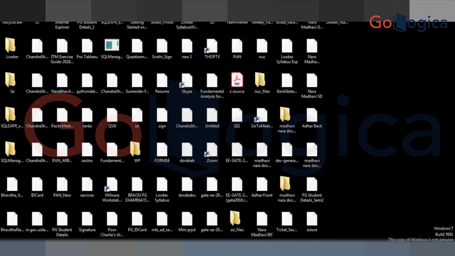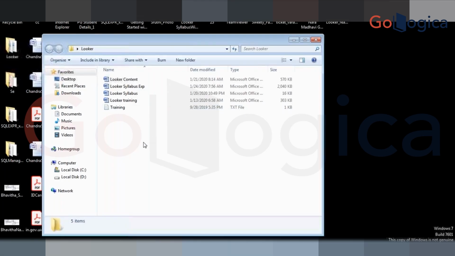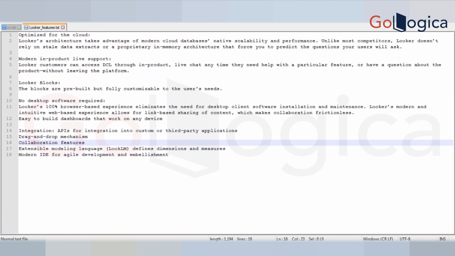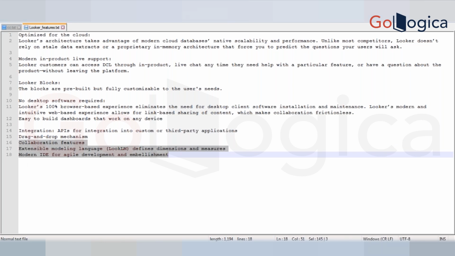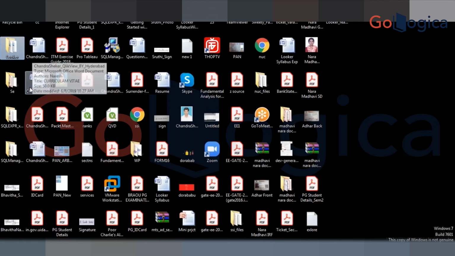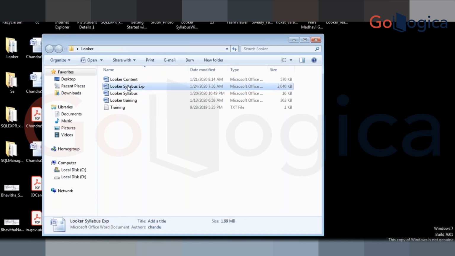Shall we start? Oh, I actually got only a part of it, only till the drag and drop mechanism. After that, I didn't get it. Okay, some collaboration. Yeah, collaboration is... This is the collaboration features. Okay. And now, do you have any architectural diagram, something? Yeah. For content only we have it.